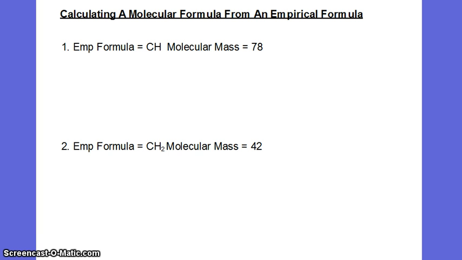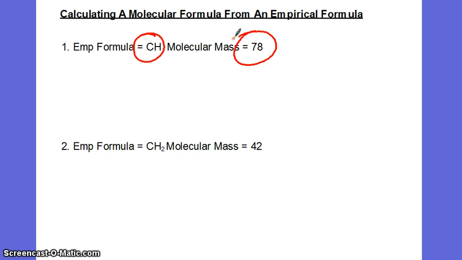So if you're looking to do this conversion, you have to look at taking the empirical formula, which in this case has been given to you as CH, and converting that into the molecular formula, i.e. how many of each type of atom you have in that molecule. The other bit of information you need in order to do this is the molecular mass, which in this case is 78. So what you need is your calculator and your periodic table to hand.